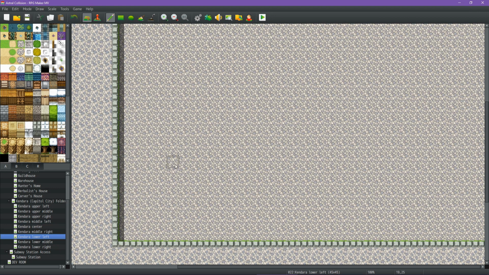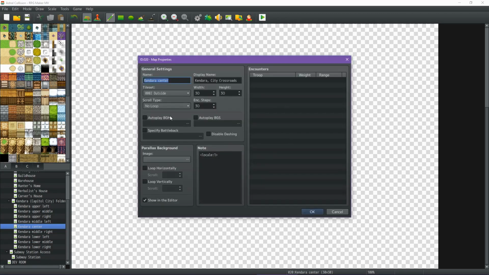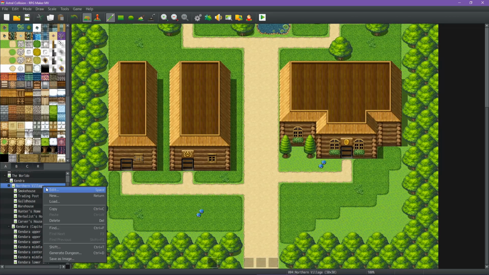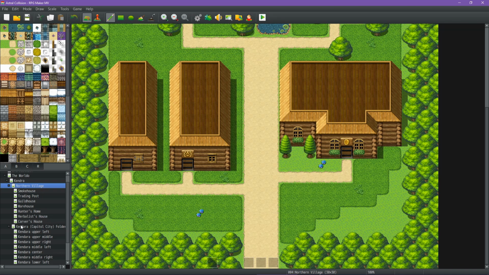So the lower left. Now, one of the things that you'll notice is that the center is 30 by 30. Because my general philosophy here is that each tile in the world represents a 30 by 30 grid space if I were to zoom in. So if you look at the Northern Village, for example, this grid is 30 by 30. So that's how I'm handling that.